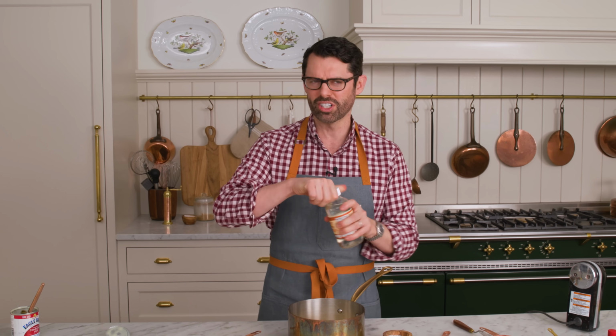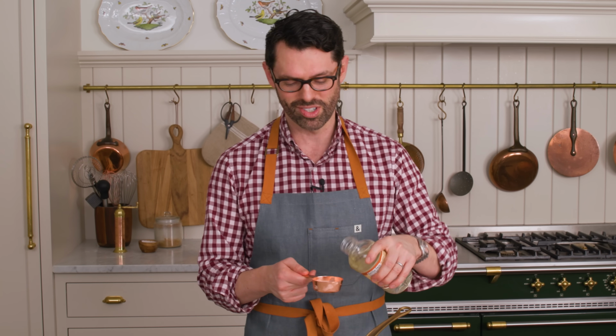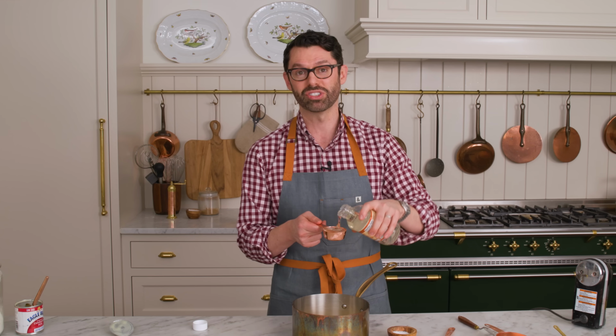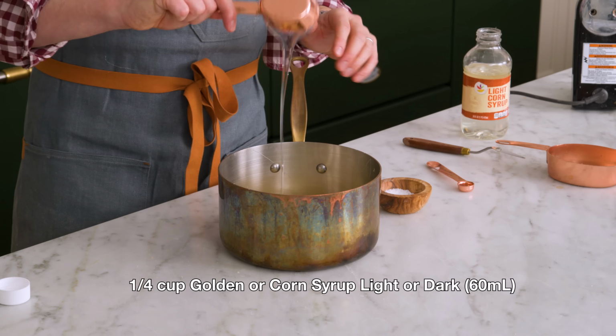This caramel is foolproof because we're adding in an inverted sugar. So you could use golden syrup. I couldn't find any at the store today, so I'm using light corn syrup instead. You could also use dark corn syrup. It's basically just an inverted sugar, so it's gonna help the caramel to not crystallize and stay nice and silky. In you go.